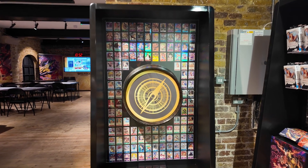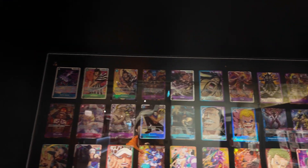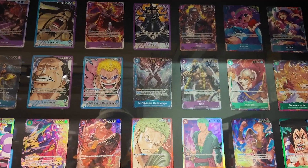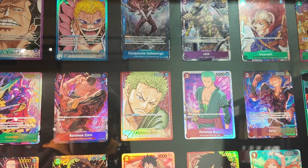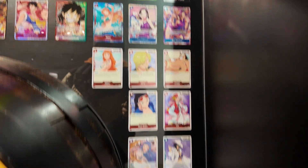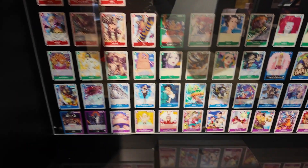On the right they did have a couple of starter decks — I think starter deck eight and nine, maybe just eight. And then this wall of cards I thought was just amazing. I was trying to figure out which ones I had and which ones I didn't, and surprisingly I had quite a lot of them. I thought these were pretty sick, just the way they were displayed right next to the cashier desk.